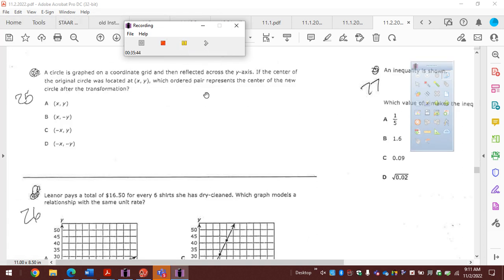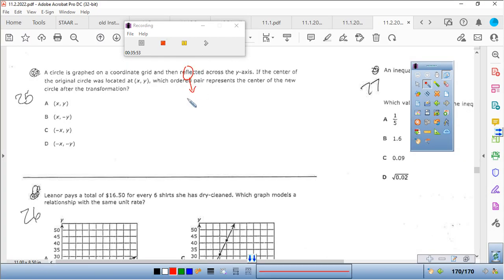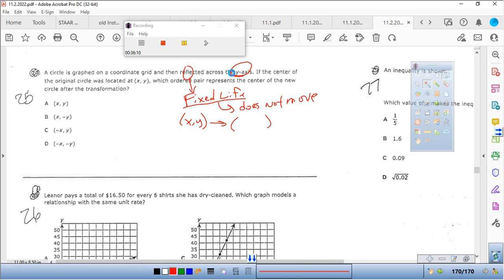This one's super easy, guys. Let's look at this real quick. Graph reflected. Come on, talk to me, guys. What does FL mean? Everybody knows what FL means. Fixed. Right. And again, I haven't read the question. I just see this one. So fixed means it does not move. This does not move. So I'm going to have x, y, and basically I'm going to go ahead and keep the what fixed? The y stays fixed. The y. So the y stays in the exact same place. Same place, does not move. So it could be that one, can't be that one, it can't be that one. Now, the x's are negative, so that one stays exactly the same. That's like ridiculous. There it is.